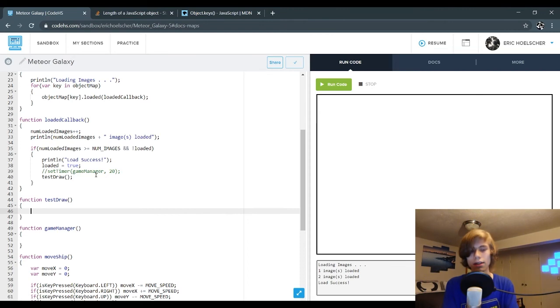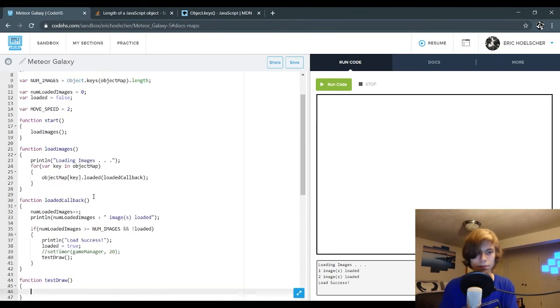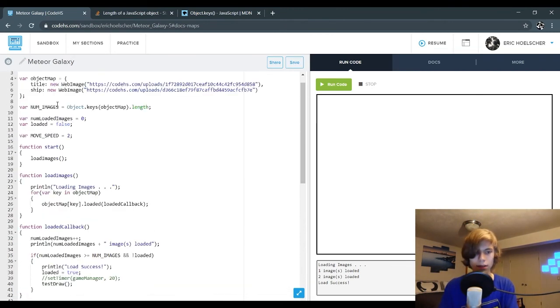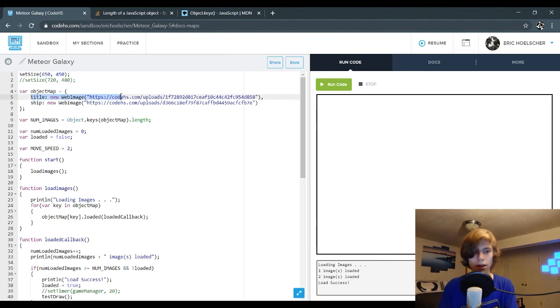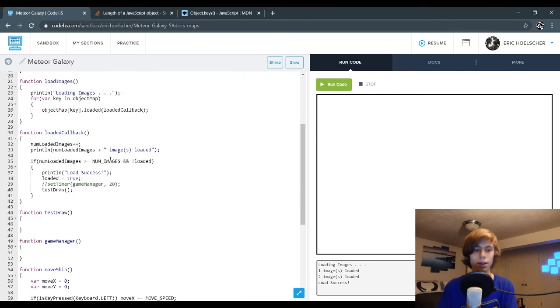And I'm gonna draw these sprites to the screen. So we have the title and the ship. So right here you can see their objects declared inside of this object map, and like I did before, you can access them by doing object map and then dot and then the key. So I'll do dot title and dot ship, and that will access this web image. Since they're already declared right here, I don't need to declare a new one.